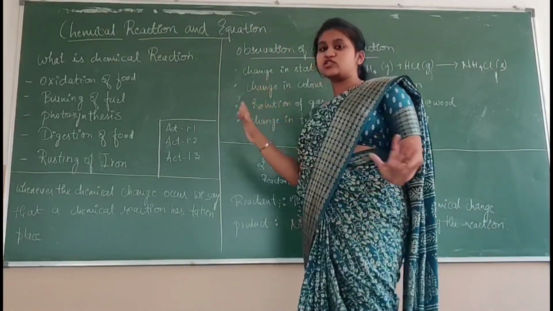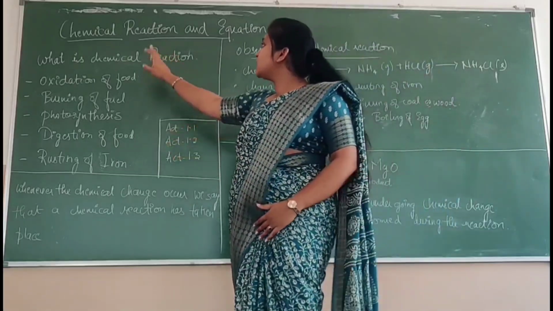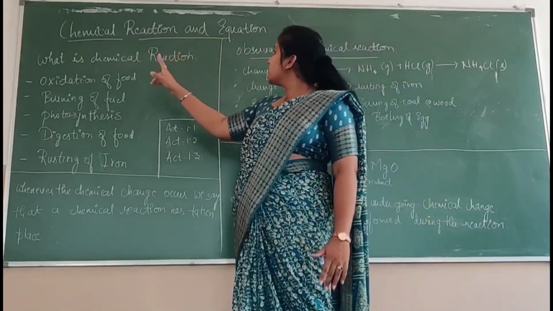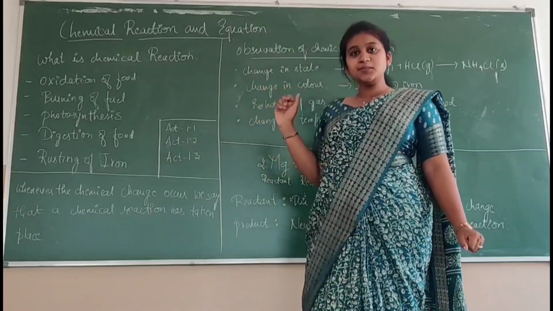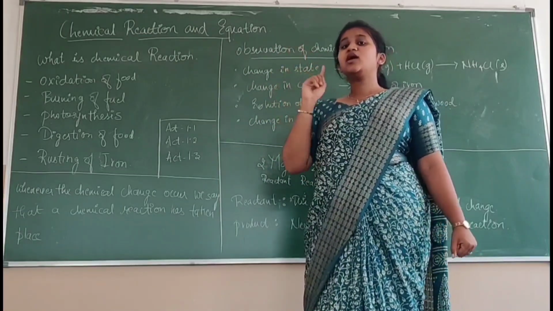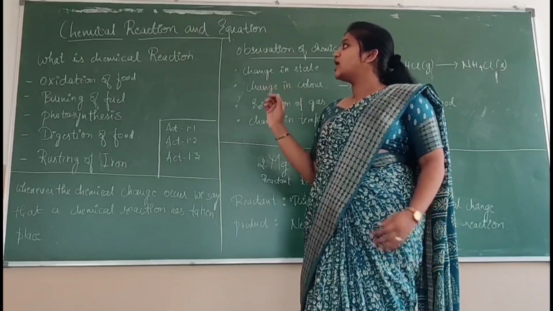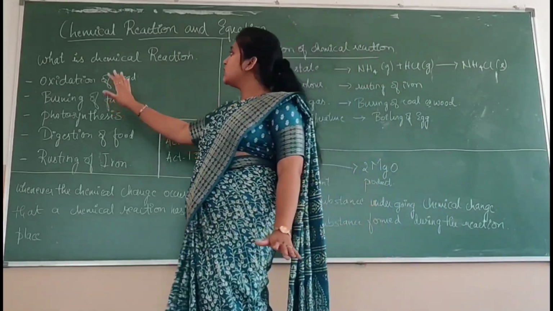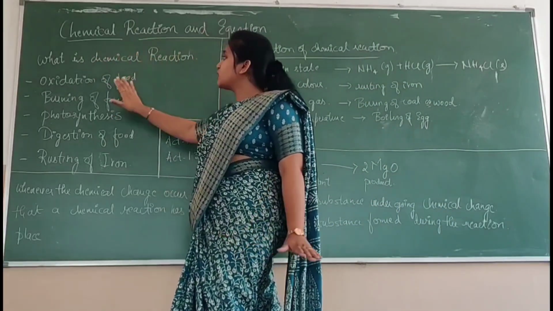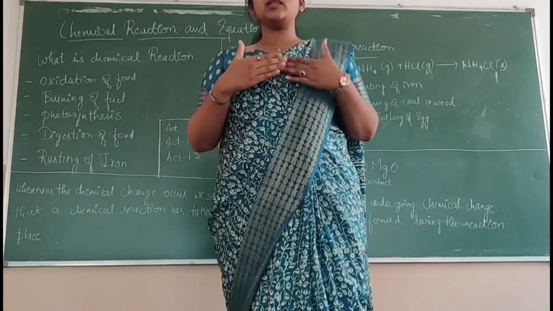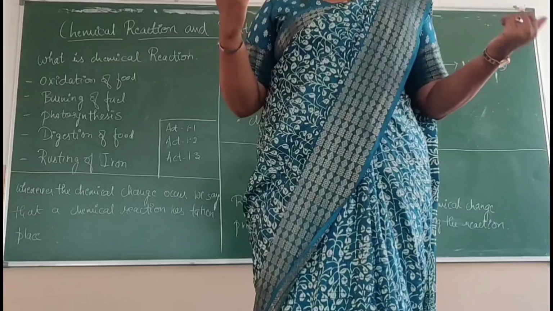Before studying the chapter, let us see what a chemical reaction is and what a chemical equation is. Are the chemical reaction and chemical equation the same? This should be the question. Whenever you hear a sentence, let us first clarify with the sentence chemical reaction. What is a chemical reaction? How will you get to know whether a chemical reaction has taken place or not?